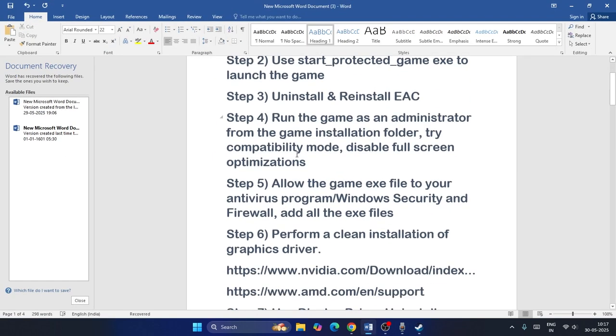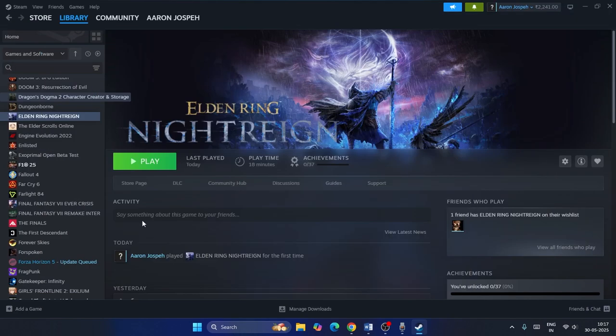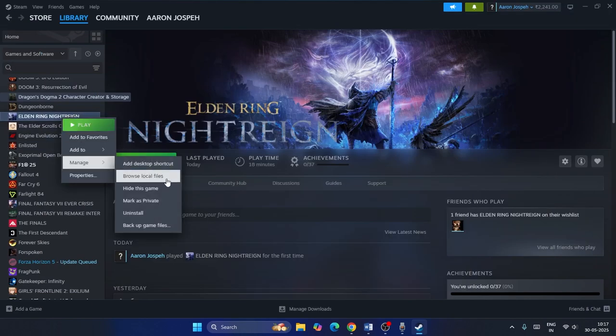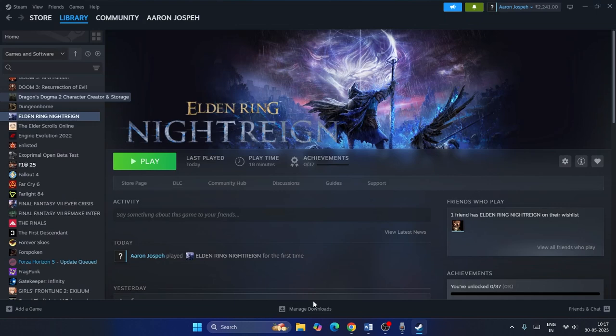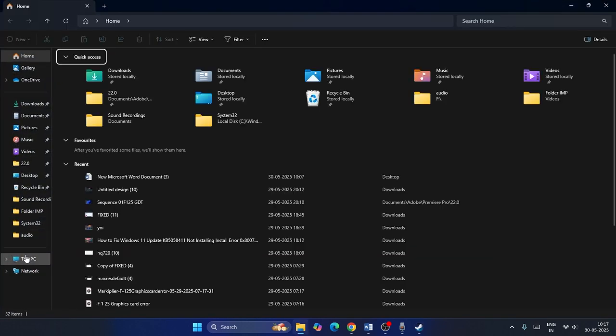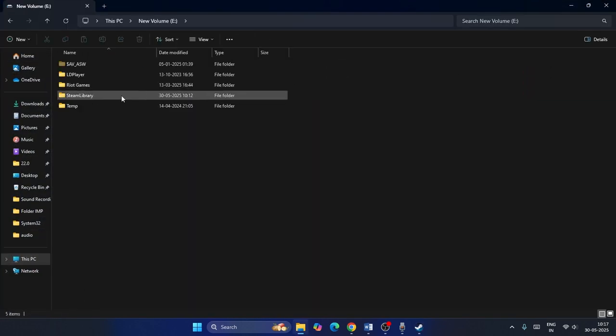If you're still having trouble, we need to move to the next step: run the game as an administrator from the installation folder, try running the game in compatibility mode, and also disable fullscreen optimization. To do this, right click on the game, go to Manage, and click on Browse Local Files, so we are in the installation folder. Or you can close this and navigate in File Explorer: go to This PC, navigate to E, go to Steam Library, steamapps, common.